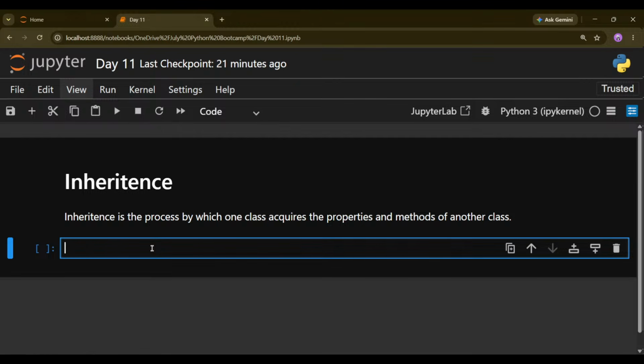Your parents. So in the same way, in programming also, the methods and properties which belong to a class, we inherit that from the class. Let's say we are the second class and we are trying to acquire something from the first class. So the class being inherited from is called the parent class or the base class. And the class that inherits is called the child or derived class.